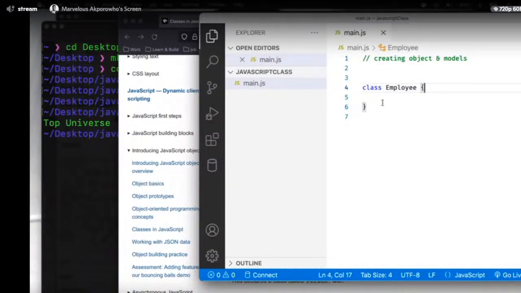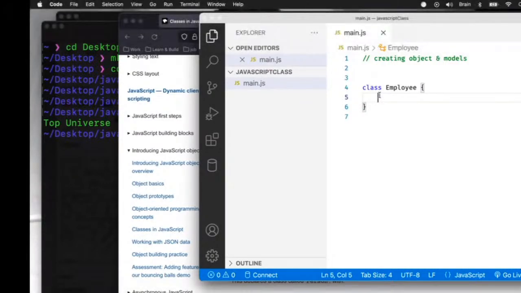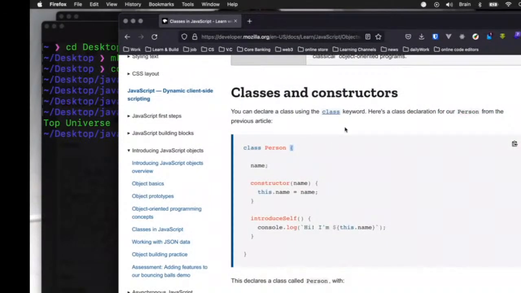We have this open and close curly braces, and right now you can go ahead and put in some of the things you need to put in here, from the variables or maybe the properties in this case, down to your methods, right? So the concept of class is actually very wide.